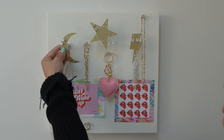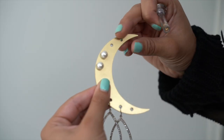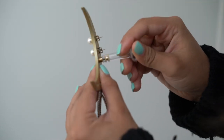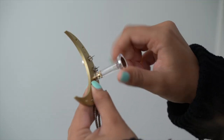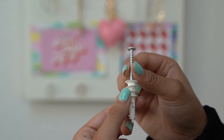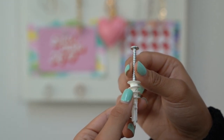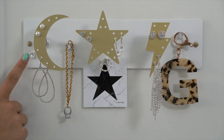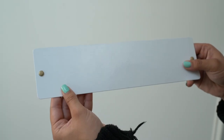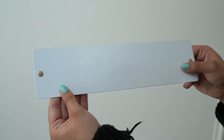The earring holders are very easy to assemble. All you have to do is screw the base to the head. The large board requires screw and drywall anchors for installation. There's no drilling necessary. The smaller board comes with six small magnets to hold other jewelry items, and the larger board comes with eight.